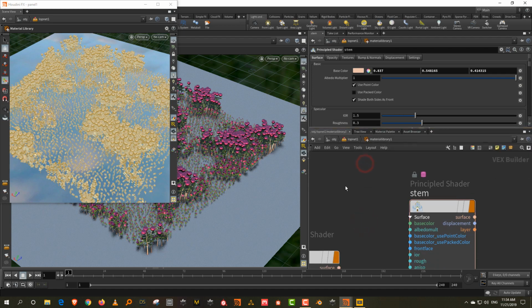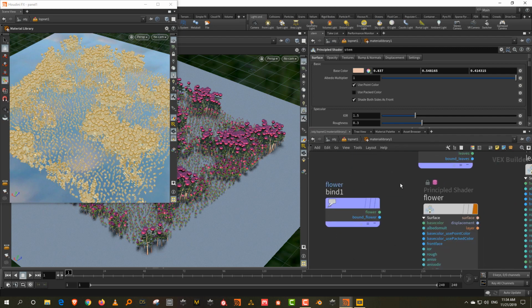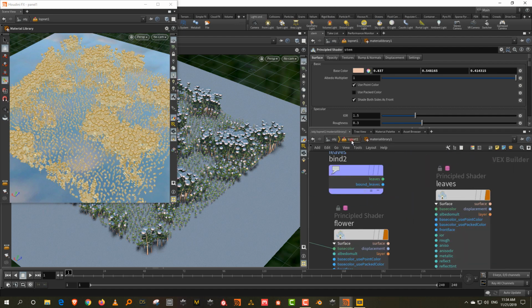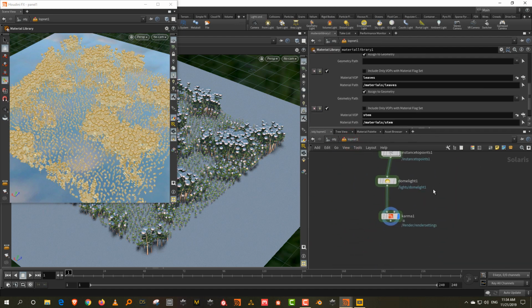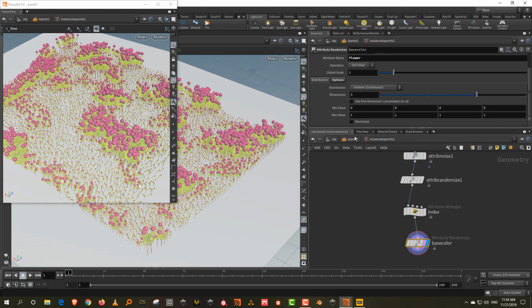But in our case, I just want to randomize the flower color, or the leaf color. So now I can just plug in the flower to base color. Let's come back to our instance. And I'm not going to use base color. I'll rename this to flower. Okay.